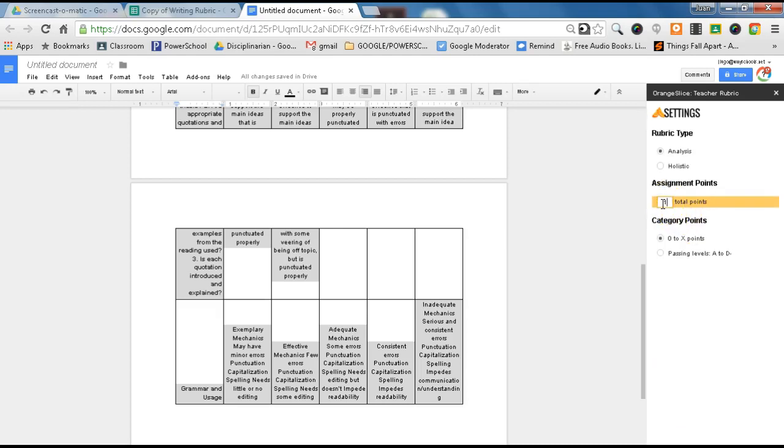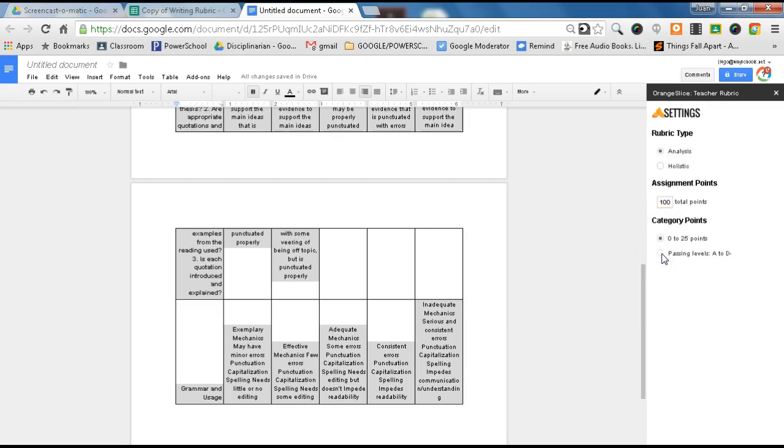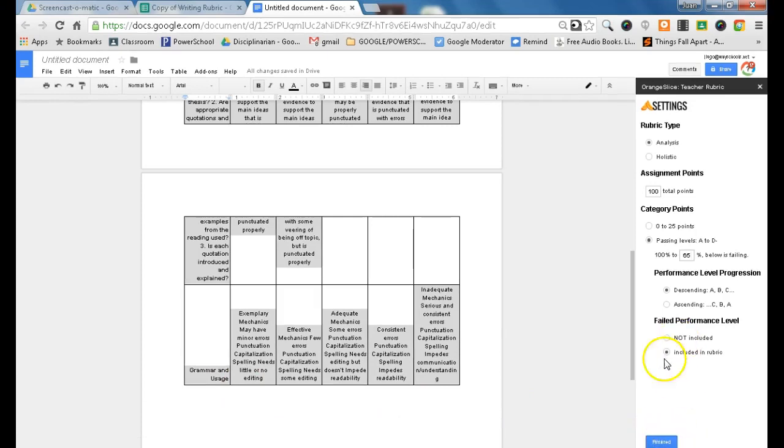I'm going to make it 100 points, and we're going to pick passing level A to D. We're going to make it 65%. Anything below 65% is failing. The performance levels are going to be descending, and we're going to include it even if they fail. We're going to come down here to finish, click finish, and now it's set.